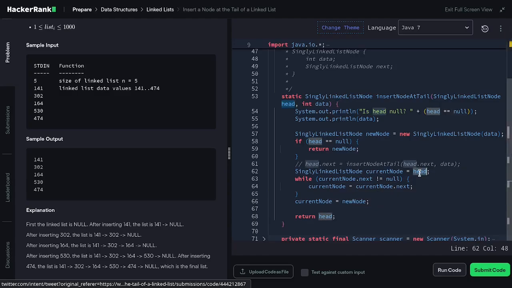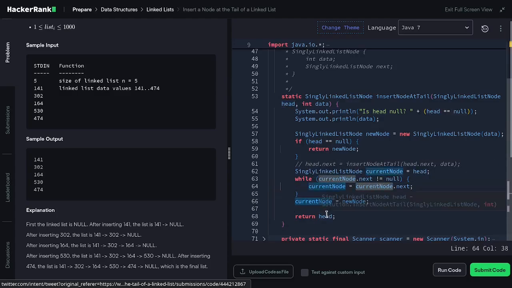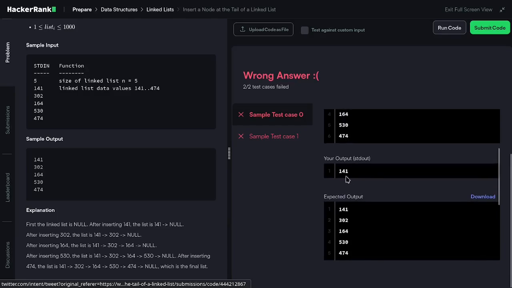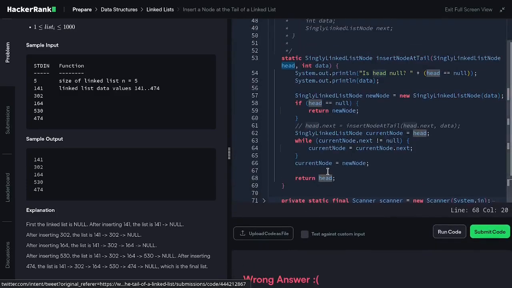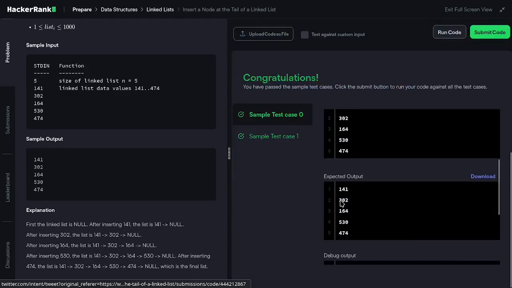We are not required to move the head as the pointer. Let's leave the current node as the pointer, and let's return the head as it is, as the whole chain of the nodes. So let's run this again, and we have the 141 output again, and the expected output should have 5 outputs instead of only 1. So let's use the current node dot next again, assigning the next, and let's run the code again. And there you have it.